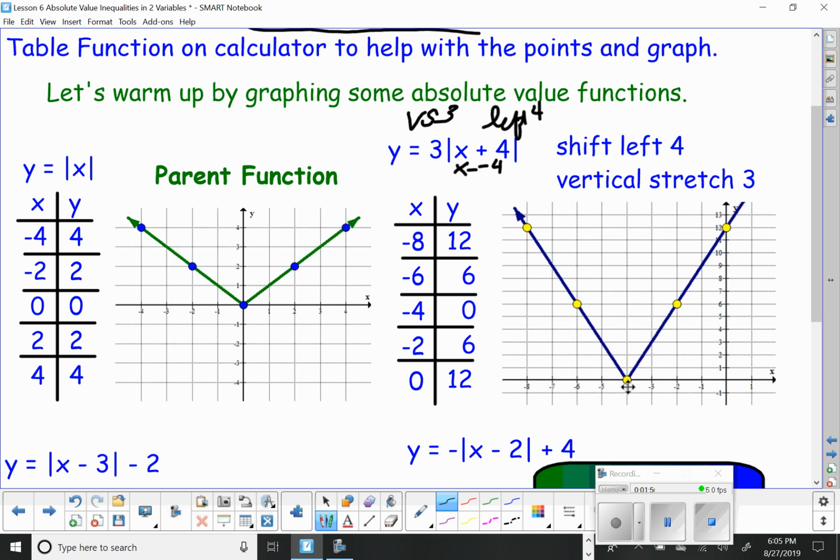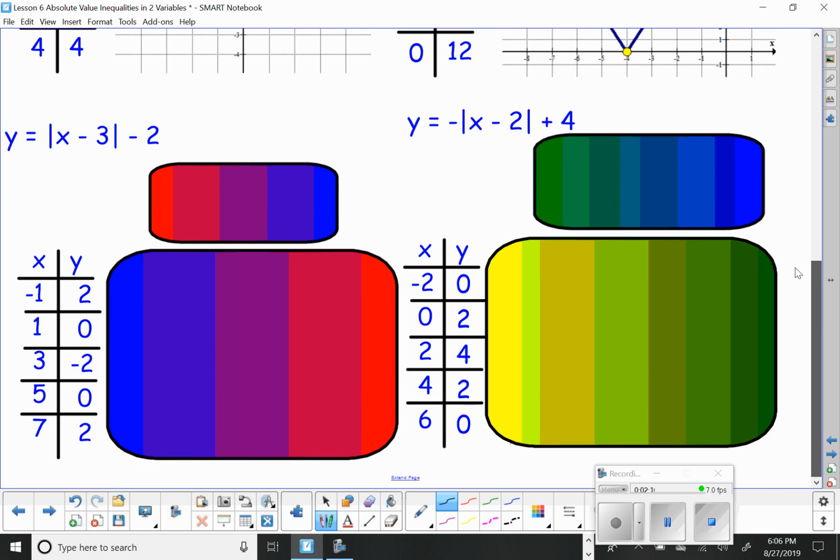So here it is. I moved the vertex to the left 4, then I went right 1, up 3, right 2, up 6, and so on. I simply tripled whatever my right and left were. Whatever I do on the right, I do on the left. Again, these are just the transformations we've been talking about before. I have the points listed here, but better than that, note the transformations and then graph the function. Pause the video and then come back. Are you back? Let's take a look.